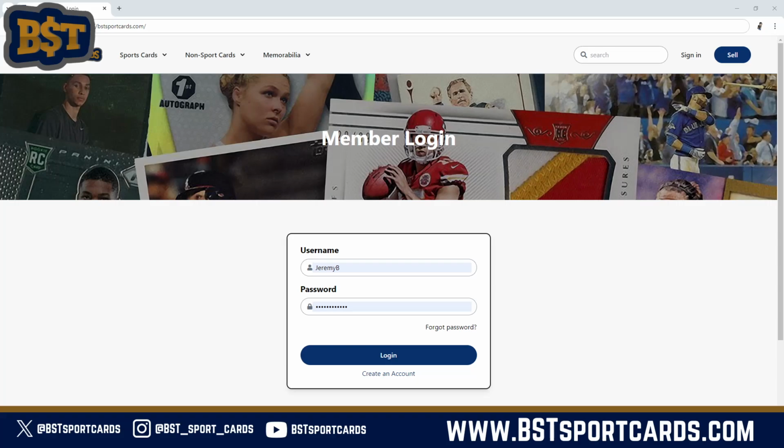Obviously, we don't keep any of your information. It goes into AWS and that database, which is secure. We don't keep anything that we don't have to keep from your personal information. But with that being said, when you first create an account, you're going to have to put in your address and things like that, and that's the address that everything is going through. So you want to make sure that's correct, because that's where things are going to be shipping to, where you're going to be shipping from, and how things are calculated in between, right? How much the shipping is going to cost, things like that. So that's the first thing.